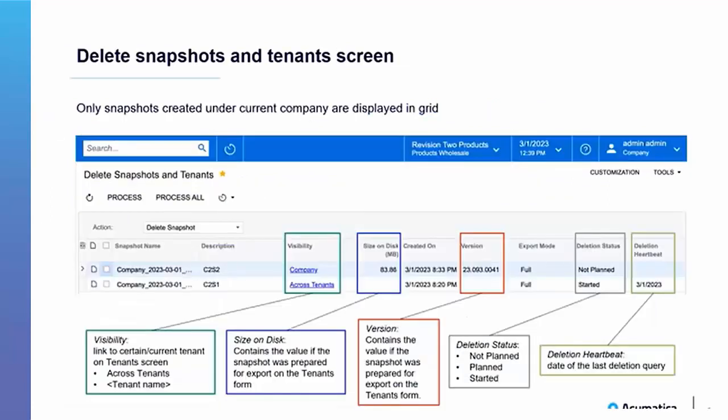You'll see here on this next screenshot the breakdown of what each one of those screens pertains to. This also helps with cleaning up the amount of storage that's being utilized by these snapshots. So this is something to take a look at as part of our upgrade. If you engage Action to assist with the upgrade process, one of the things we ask is if you want to clean up the tenant and perhaps old snapshots that are no longer needed.